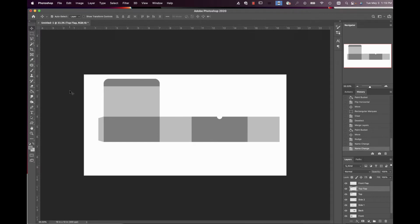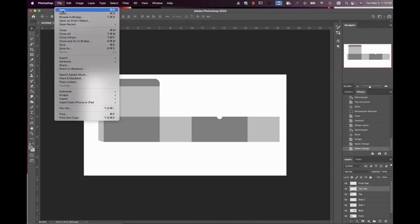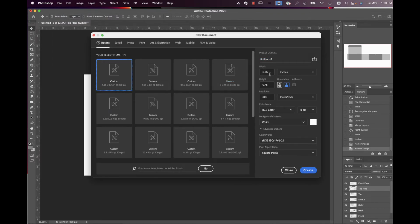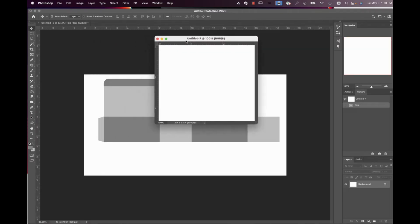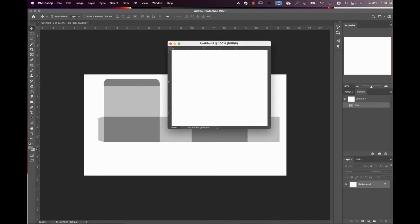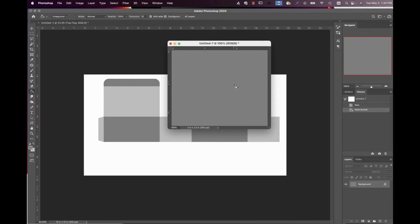So I know that the top sides are 3 by 2.5. So I'm going to go through and do File, New, and it's 3 wide by 2.5. Create. And I'm going to undock. And because this is going to be beside a lighter one, I've already got the dark on the top there. So I'm just going to fill that, and then I can just drag this on.